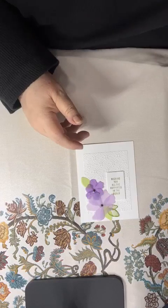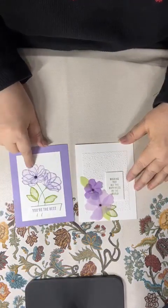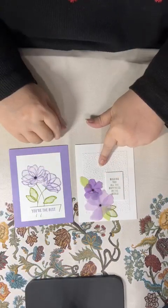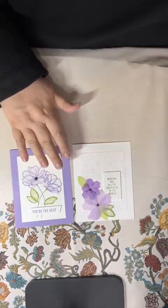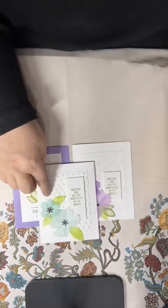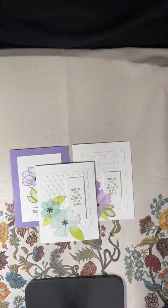They didn't use these when they showed us the samples, but they basically just showed us this sample with the plain stamping right on the card, which is nice and simple. And then they showed us this one too, and a couple of other versions, they used different colors. They used a lot of Poppy Parade, which I'm not a big fan of. So here's the one in the Pool Party, which I thought was so pretty. Okay, so we're gonna move this to the side.